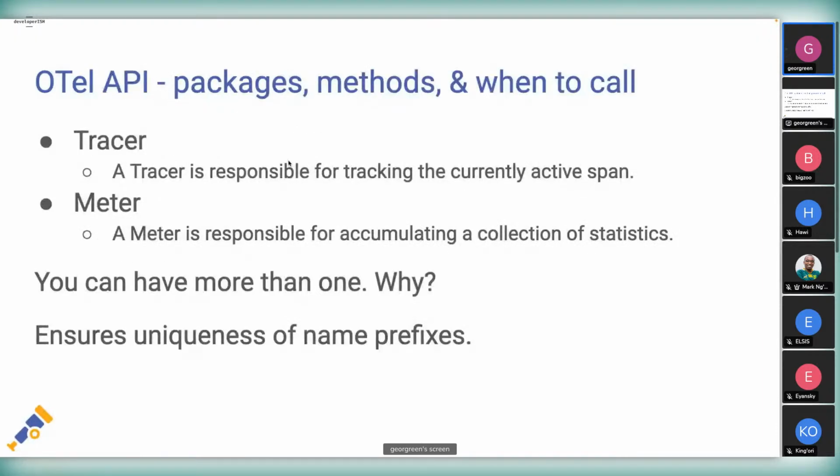Okay, so this is just how OpenTelemetry is packaged up. There are two concepts inside there. There's this thing called a tracer and a meter, and that's all you need. A tracer is just responsible for capturing all the operations happening in your application. And these operations, we call them spans. A meter is just responsible for capturing all the aggregates that are happening in your application, and these people call them metrics. So a tracer will generate all your spans, and a meter will generate all your metrics.